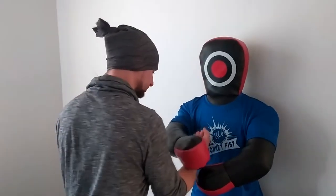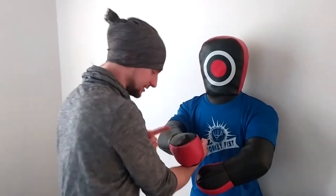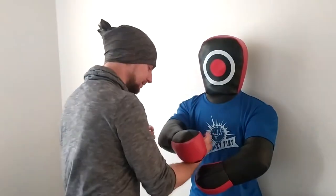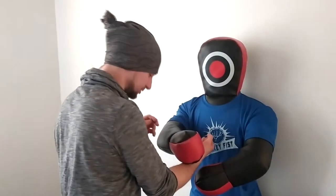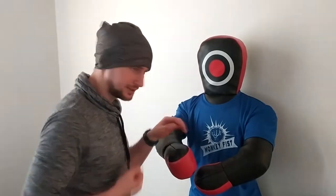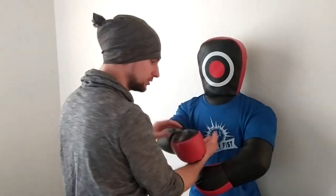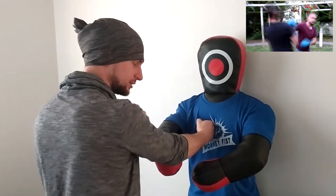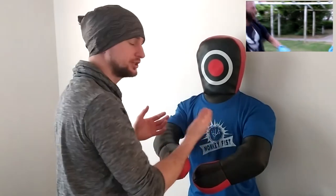You probably didn't recognize it because you didn't start like this and your opponent didn't fly a few meters back. So how can you use the one-inch punch in a fighting situation? For example, you throw a combo and sometimes you can end up inside your opponent's guard, especially when you have gloves on. Here you have two options: you can pull your arm back to continue, or just push forward — and if you push forward, it is nothing else than a one-inch punch.